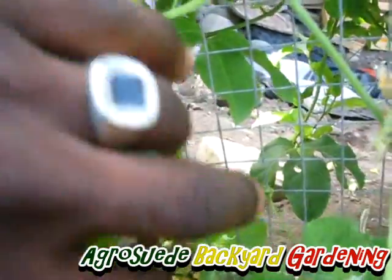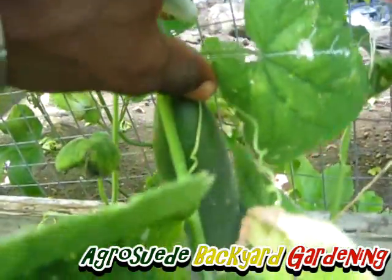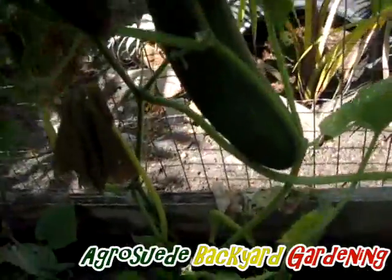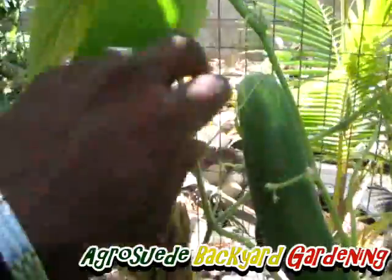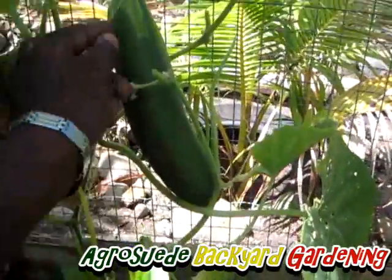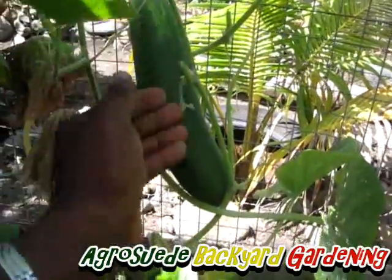You need your plant to be in a nice sunny area. If you observe how this one is growing — that part here is inside the fence, growing through the hole of the fence. I have to control it as it's growing up, otherwise let me show you what will happen. As you can see, it's growing in the fence, and if you watch how it's hanging — it was very small, hooked in there, expanded, and pushed the base of the plant all the way down. It was somewhere up there but because it's expanding and pushing down, it can't push against the fence, so it pushed the plant down.